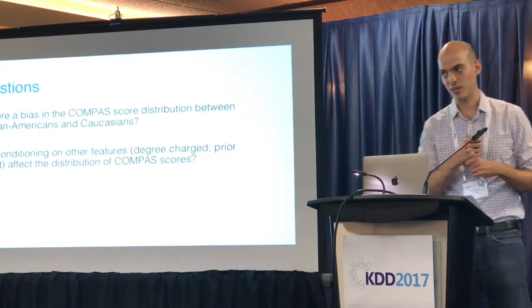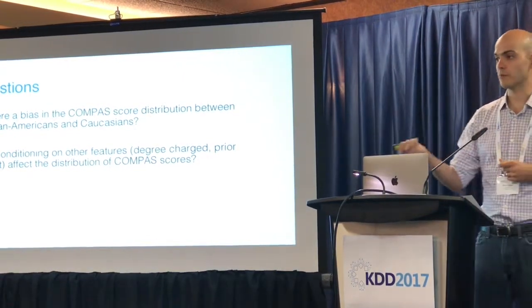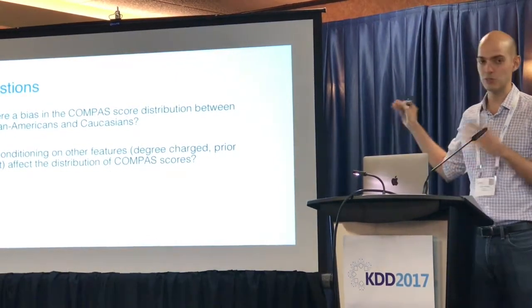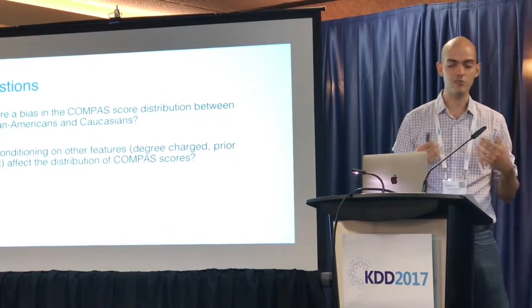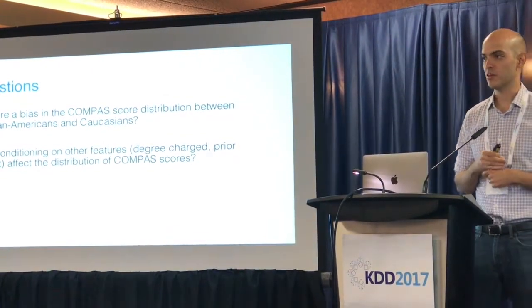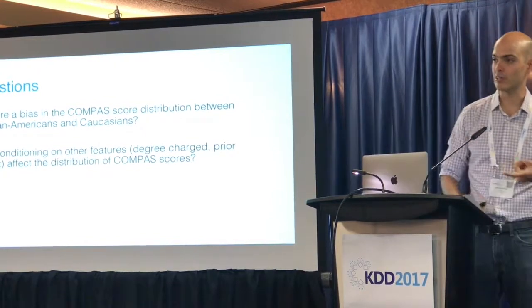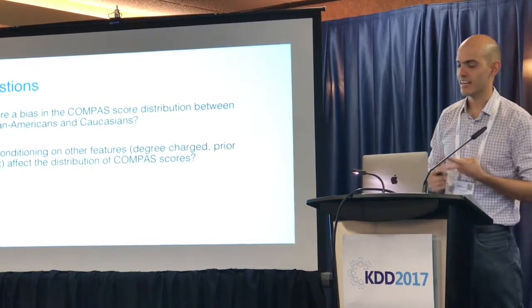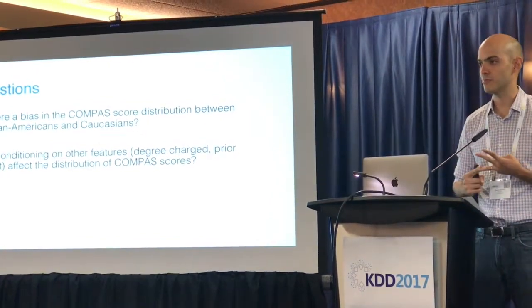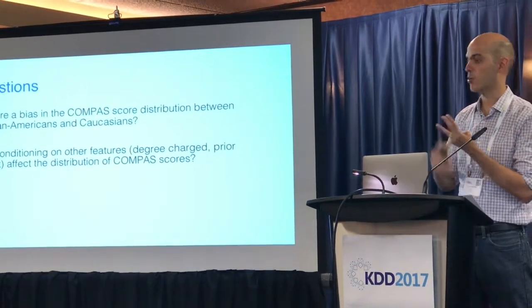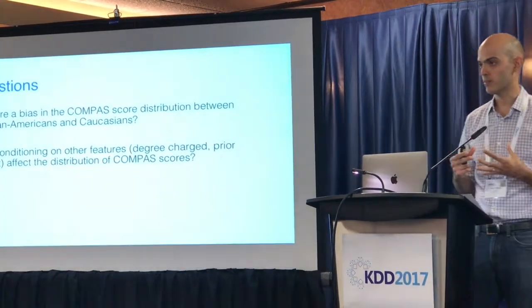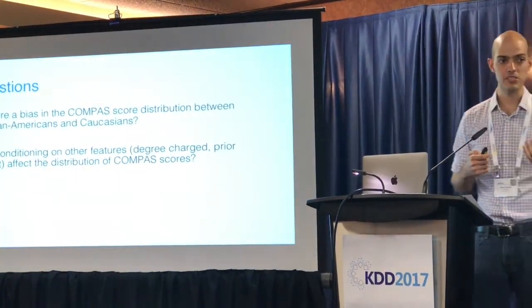Another thing we didn't take into account was also the number of samples, which I mentioned earlier. None of these plots have error bars, and I think that's very important to understand. Or when you condition on, for example, greater than 45 with exactly 2 priors and charged with a misdemeanor, and let's say Caucasian, does that group become very, very small? Can I still make meaningful statements about that?